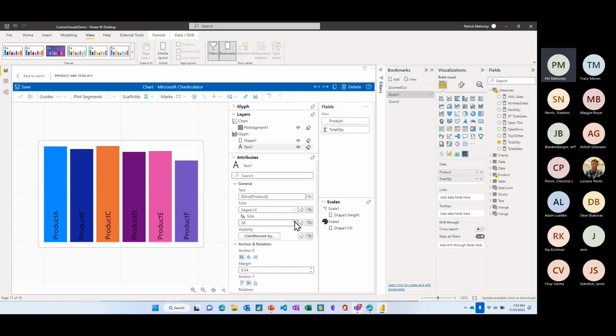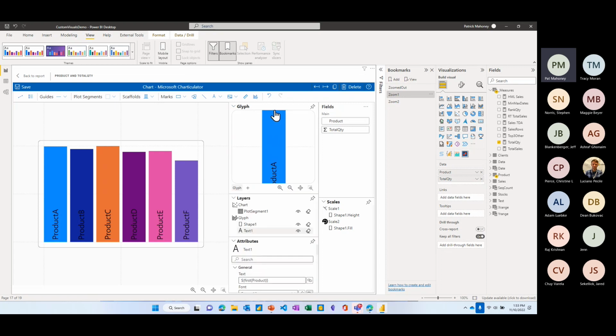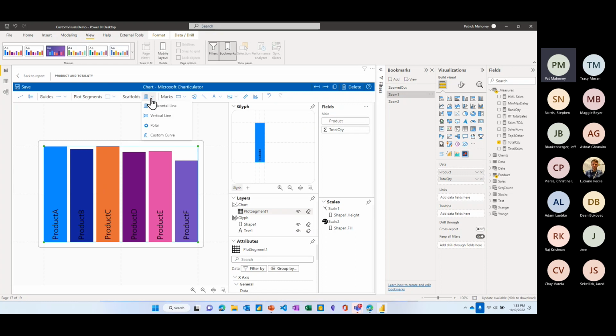And then I could make it bigger and do all that kind of stuff. I can change the color of it, and then if I wanted another text label, I can put it here in the glyph and bind it to the top of it as well. There's tons you can do. You can even do nested visuals. So if you need small multiples, you can actually insert another chart as a glyph element, and then you can go in and edit the nested chart in the same kind of interface that you see here. And you can also play with different scaffolds.